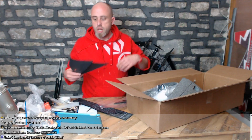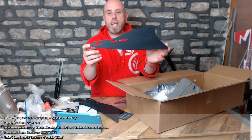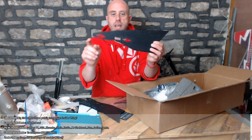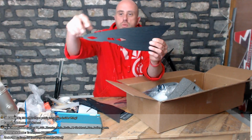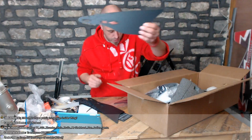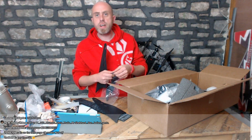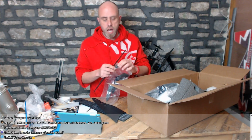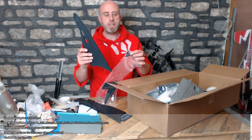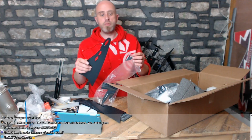We'll have a look. First thing first, we've got the center, I want to say winglets, but they're not, and I'm going to need to put those up the right way round. We've got the center fins. Now, you'll notice that there are some triangles cut out, if I can put this up there so you can see. There's a strange plastic material, very similar to what we had with the F3 wing yesterday, for some diamond inserts in there, which means that you glue them. Well, I haven't glued them in mine, but you probably really should do.